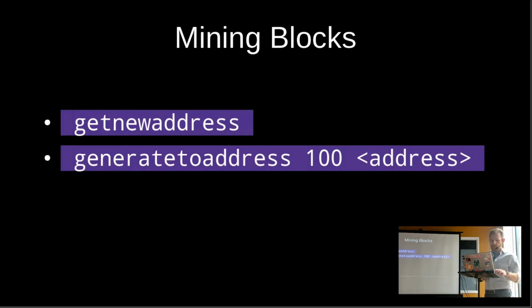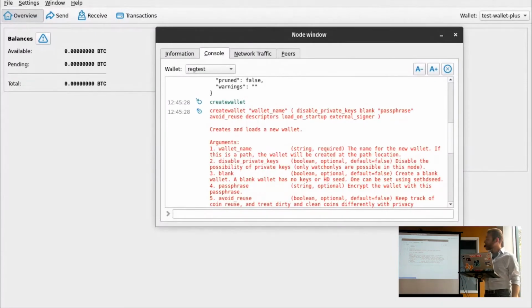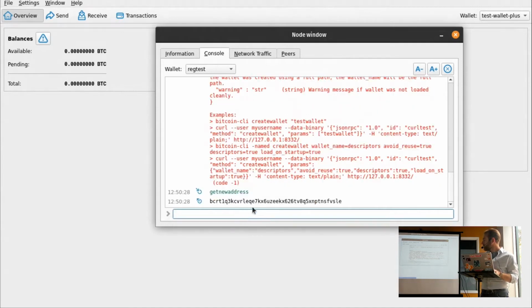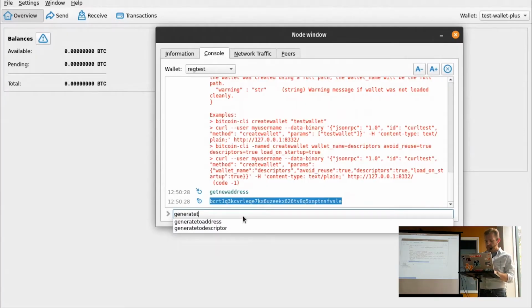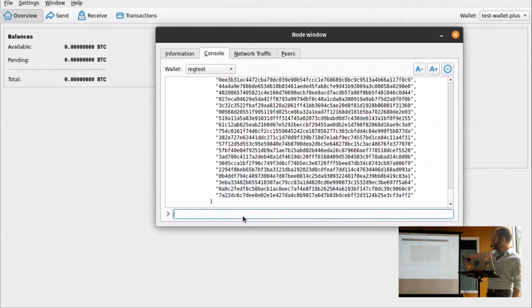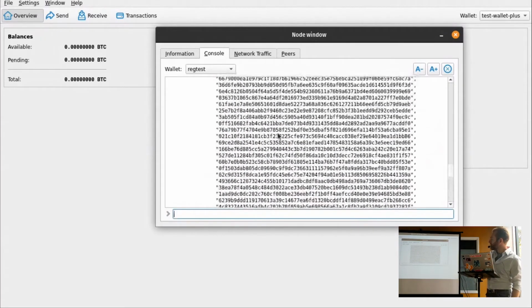I'll demonstrate that real quick. I already have plenty of money on here, but I'll go ahead and go through this. So getnewaddress. There's my new address. Copy that. And then generatetoaddress 100. And then boop, boom. What you'll see is an array of 100 different hashes.